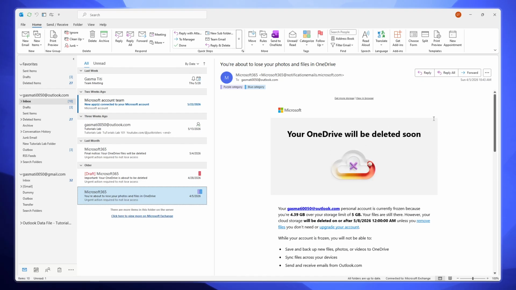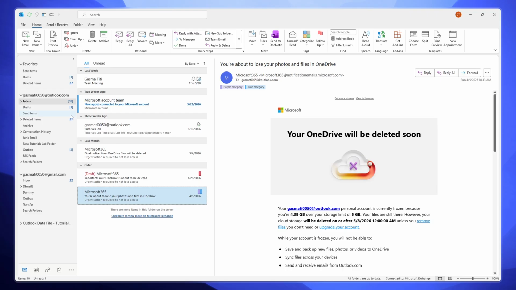First, open your Microsoft Outlook app and log into your account. Once you're in, give it a moment to load all your emails and folders so you can access your full inbox. Now, once your email has loaded completely, navigate to your inbox pane on the left side of the screen. This is where all your emails and email folders are located.